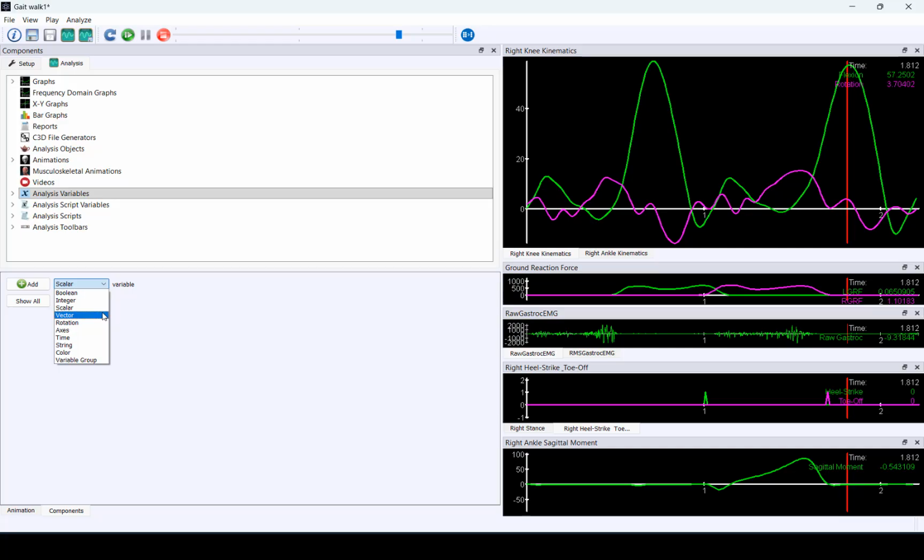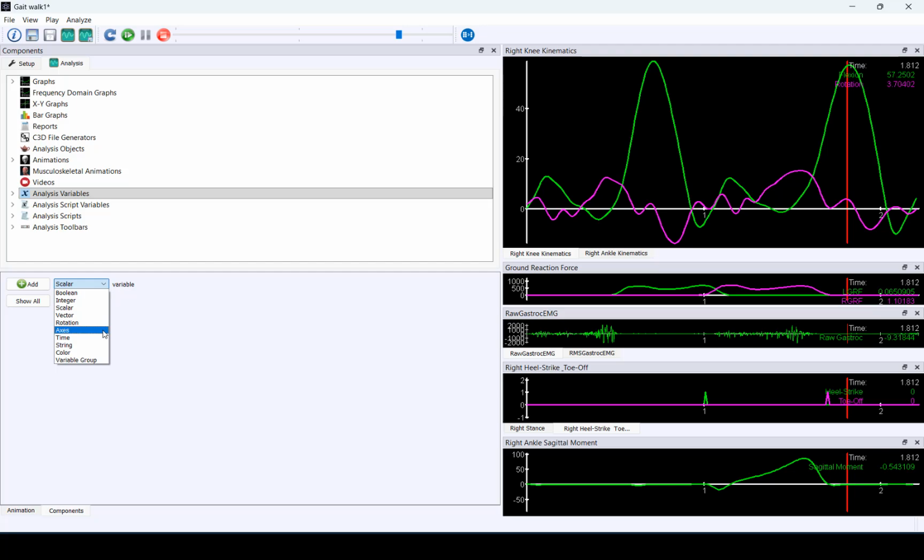Vector types represent a 3D position in space and possess a magnitude and direction. Vector types can be characterized by an x, y, and z scalar value. Rotation types are measures of orientation and can take the form of Euler angles, quaternions, or cosine matrices.